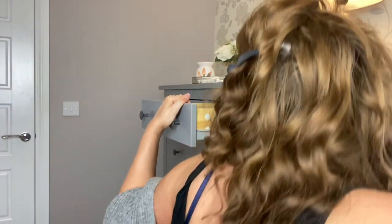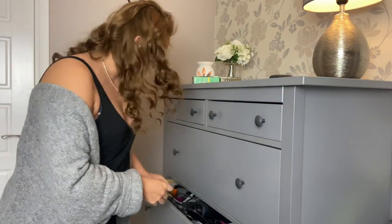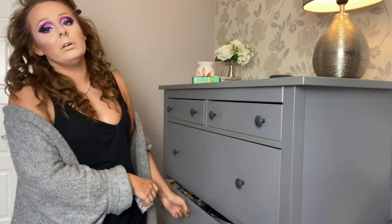Now for lashes. I think they're in here. Found them. I am a nightmare. Shut the drawer. I am an absolute nightmare when it comes to finding stuff.